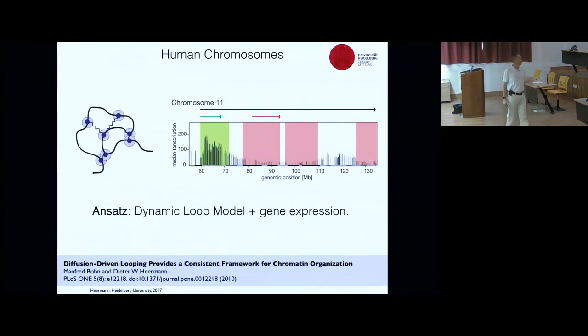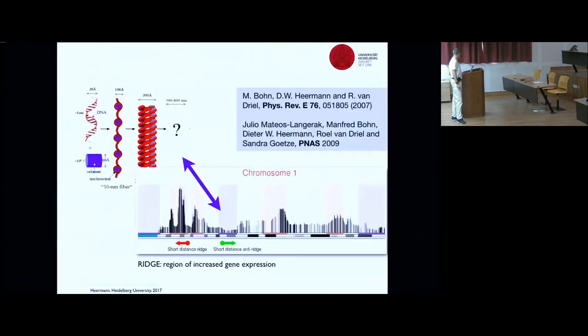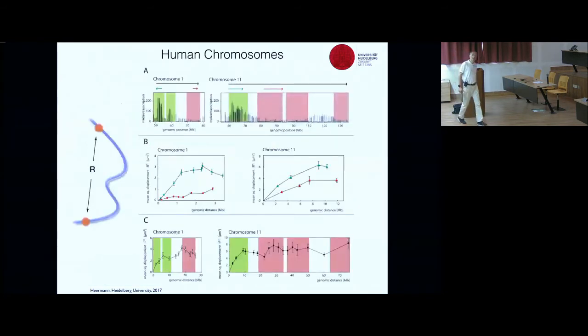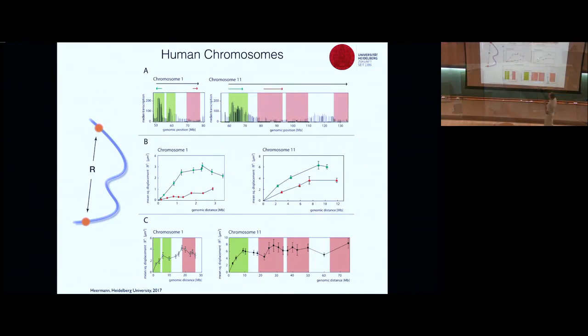Now I touch base with the experiments. I was promising you to look at different kind of experiments, and I'm going to tell you about how we can actually explain these experiments. So let's look at the key experiment here. The key experiment, as I mentioned earlier, is you study this physical distance squared as a function of this genomic or contour distance. So the results you see here for chromosome 1, chromosome 11 on the short scale, that is on the scale of just a couple of megabase pairs.